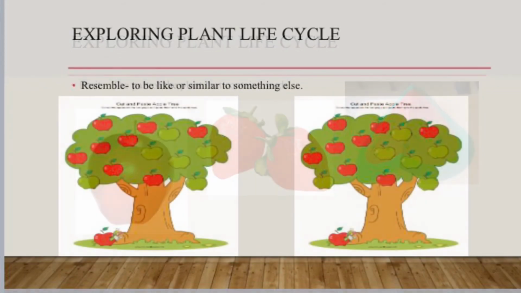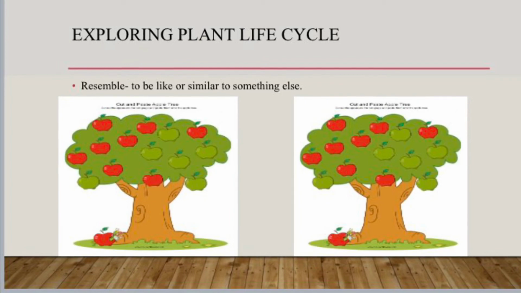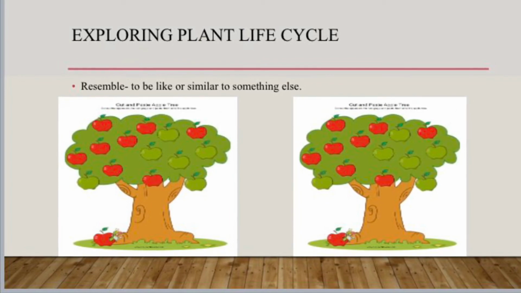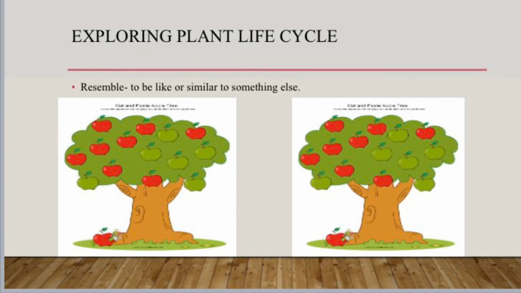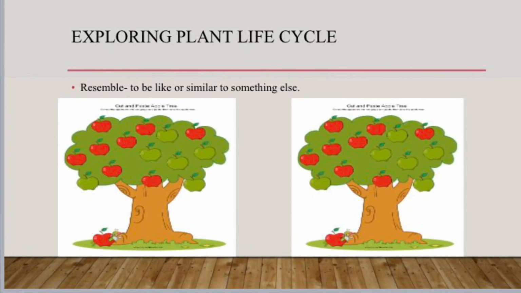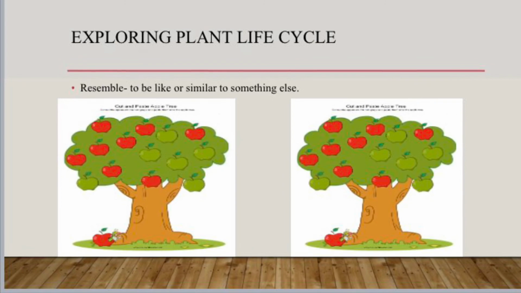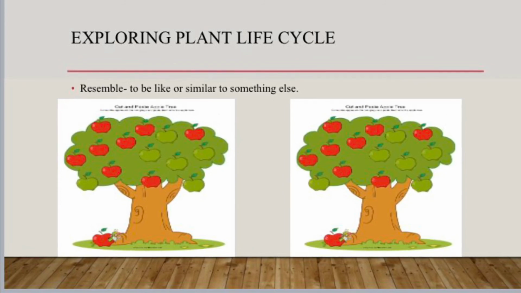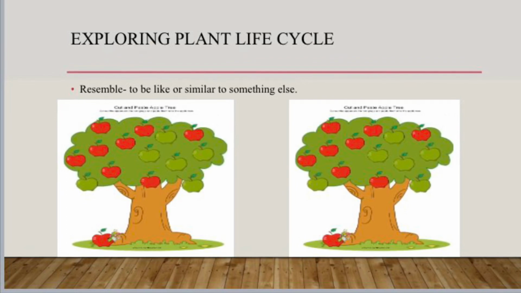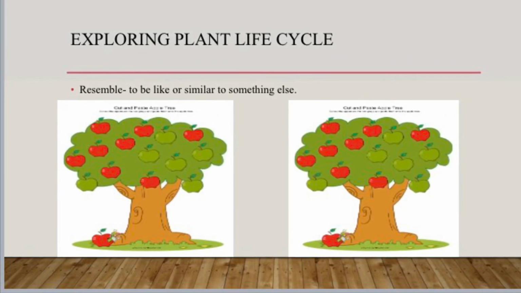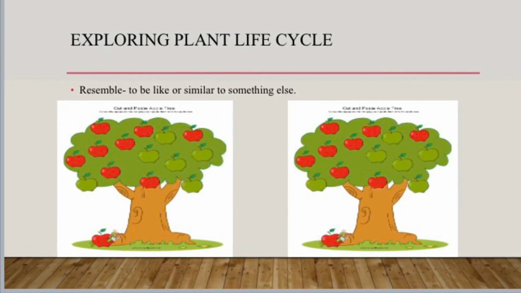Next slide. Next we have resemble. I have 2 apple trees. Now, if I have 2 apple trees, do you think these 2 apple trees look alike? Resemble means to be like or similar to something else. These trees are similar, but do you think they'll produce the same fruit because they look alike? Sometimes they will and sometimes they won't.